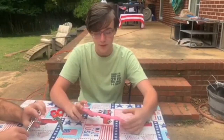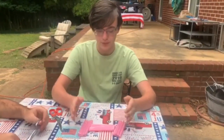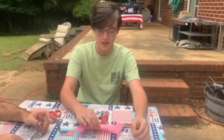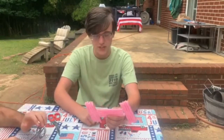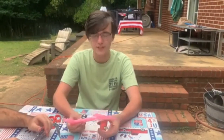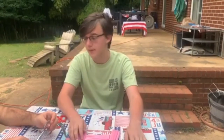So, I just decided to make a raft, but with like the things on the side. But obviously, I didn't cut it right because I was eyeballing it, and so it's kind of tilted. I don't know if it's gonna work or not. Let's hope it somewhat works. I expect at least like 4 pennies, maybe.